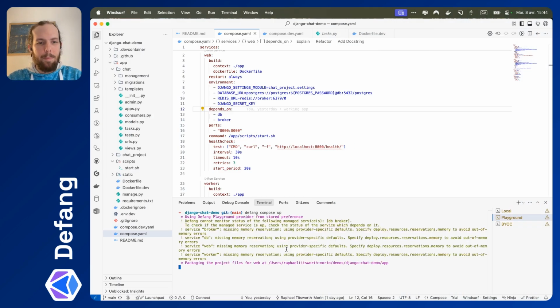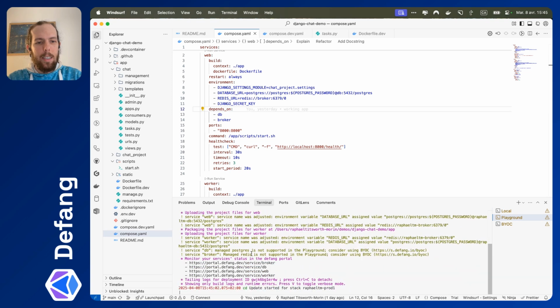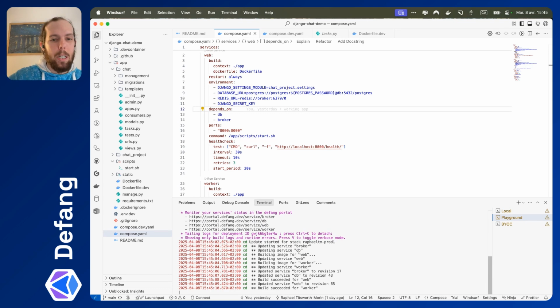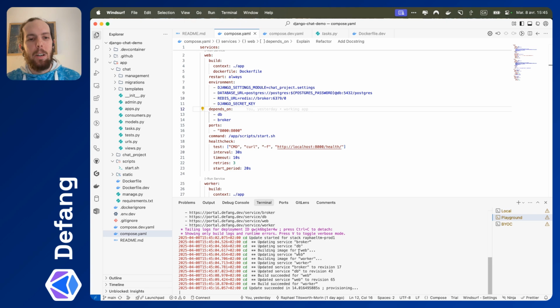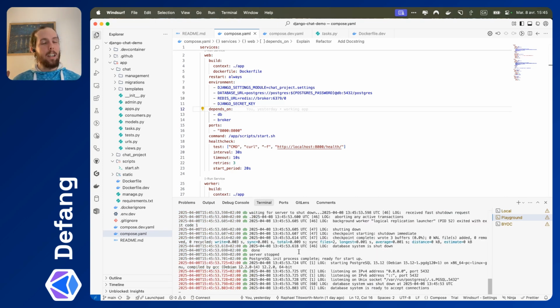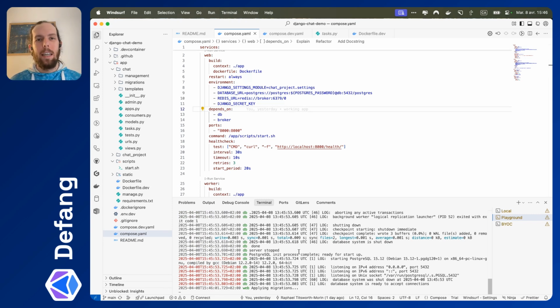So if I do that, you can see that it is basically doing the same thing that Docker Compose does, right? It is going to run a build of your containers, but instead of just running them locally, it's actually going to spin up containers in our Playground environment. And our Playground environment is basically just a cloud environment that runs containers in our own cloud accounts, so you can see what it's like to get things up and running. But of course, the magic of Defang is that you can take this to your own cloud accounts. So if you have your own AWS account, your own GCP account, DigitalOcean, we've got different support for different features across different clouds, but we are working hard to get them to parity so that you can take any Docker Compose file to any cloud and get things up and running.